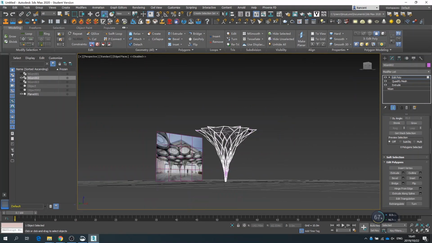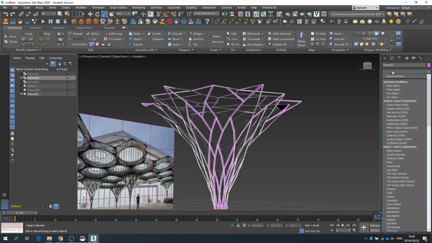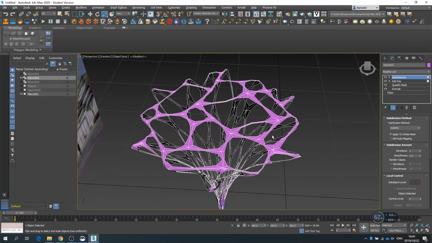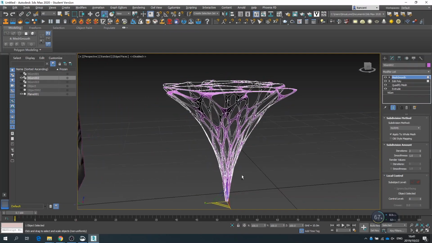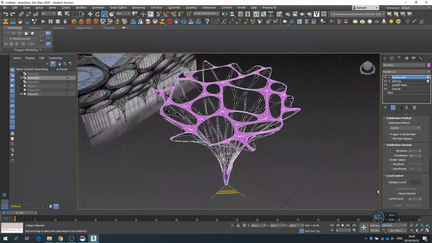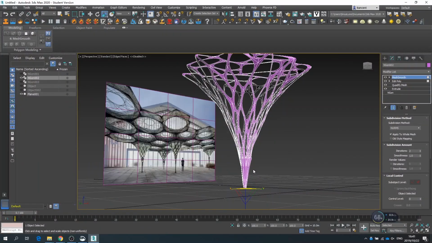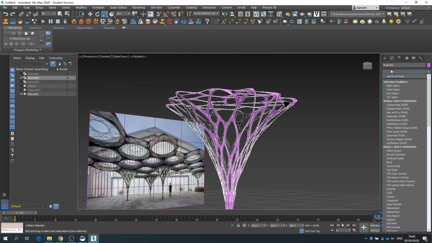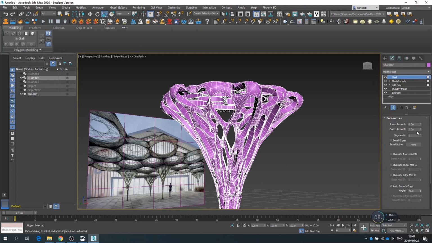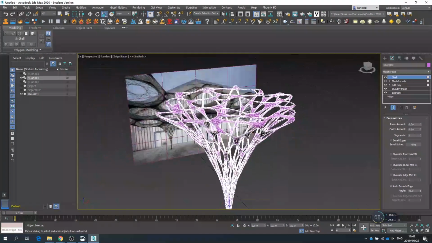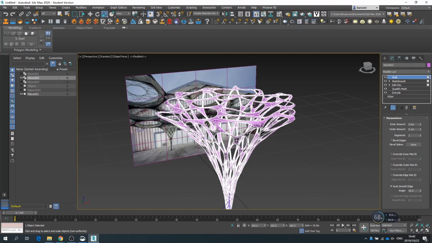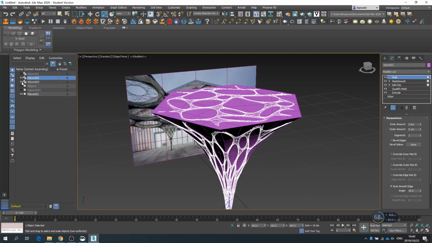If you want the structure to be smoother, you could add a mesh smooth modifier to it. So now we will have a smoother structure with better appearance. And then we need to add a shell to give it a 0.1 meter thickness. Then we go back to the copy we have just created.